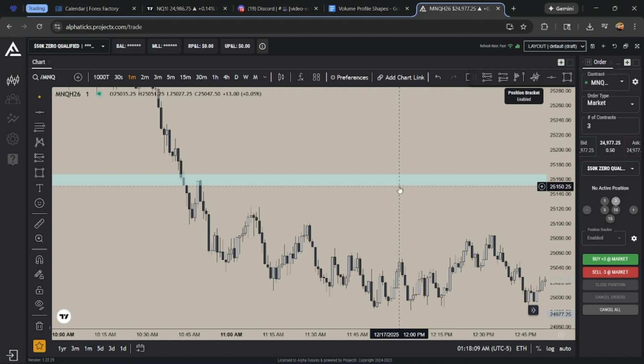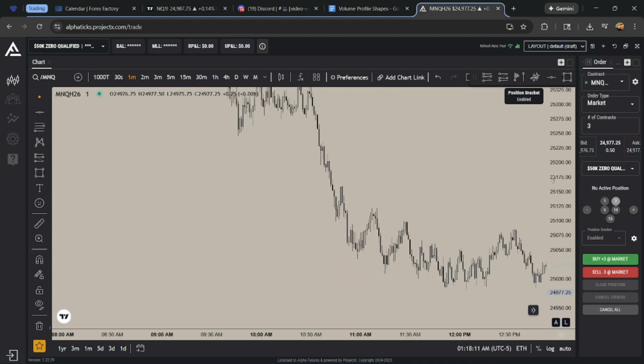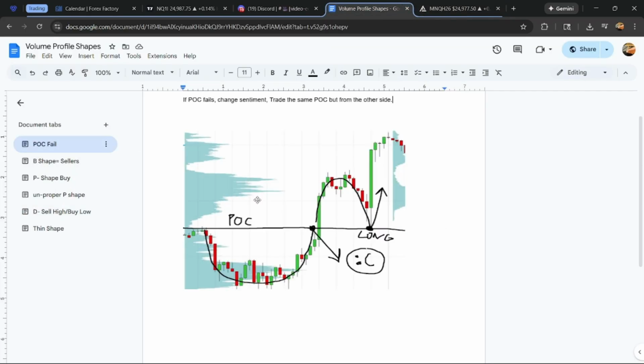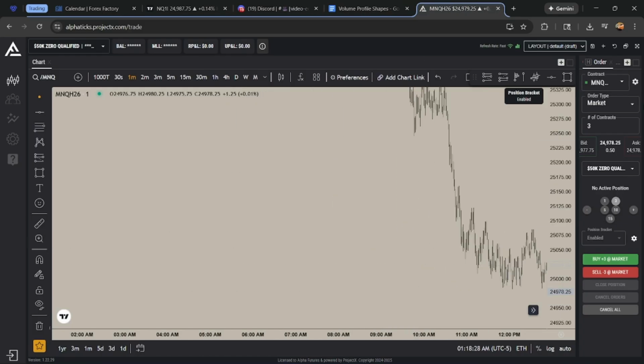But so that's how you're going to trade LVNs. Take an LVN, take a point of control, take a value area high, take a value area low. It doesn't matter. You are going to be trading it this exact way. See how it reacts. Okay, that's all you're going to be waiting to do. Don't overcomplicate it. That's it for this video.